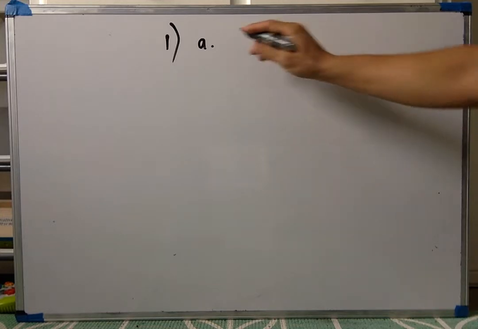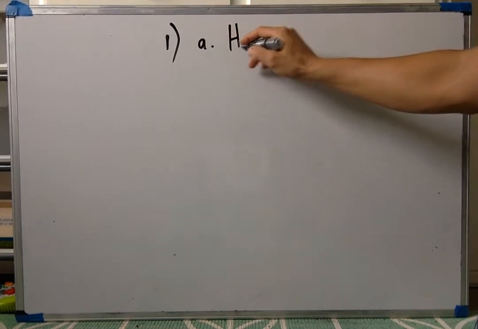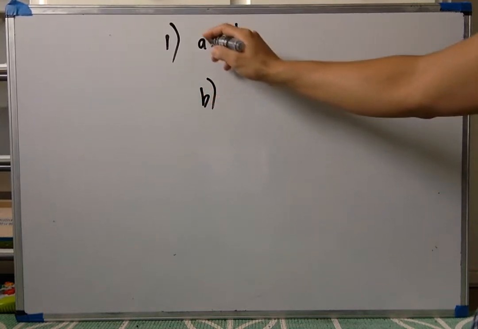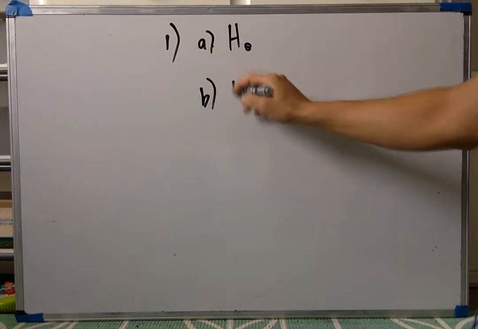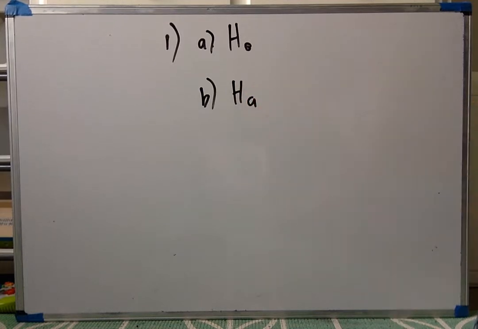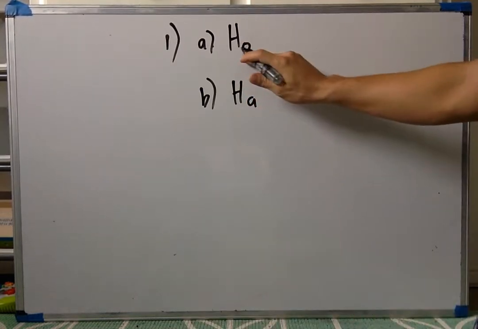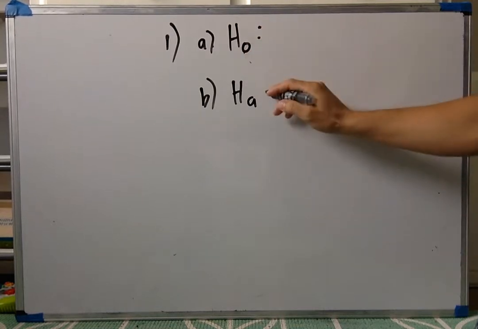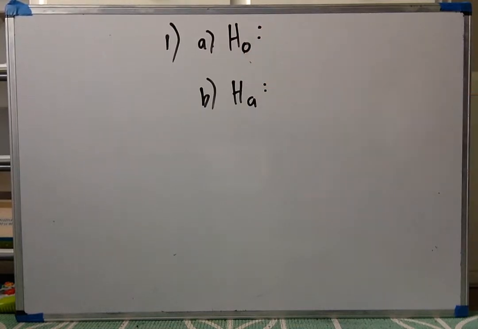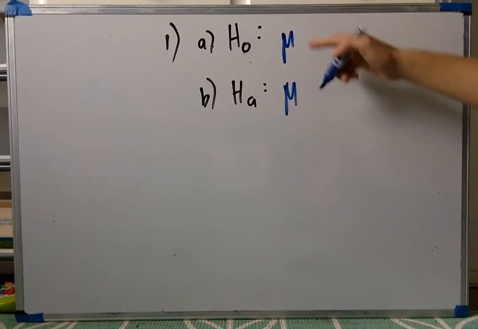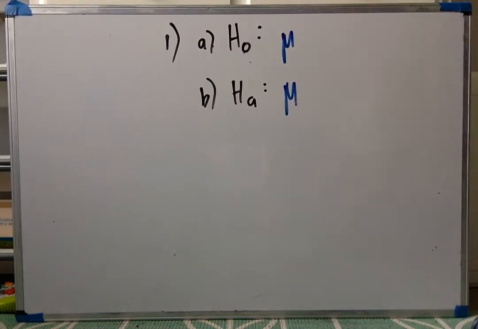Let's actually do the null hypothesis and the alternative hypothesis at the same time. So H naught and HA. This is a 0 here. Okay, what is it? Well, it always has the same form. It's always going to be mu something, mu something. The null hypothesis, remember, is the one that includes equality. So it's going to be equal, less than or equal to, or greater than or equal to.